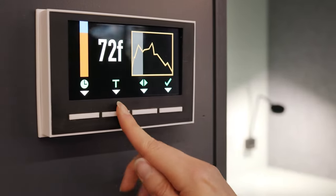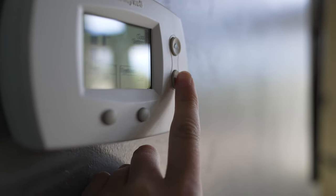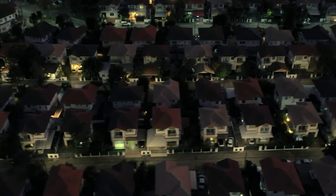Number four: smart thermostats. Install a smart thermostat to better control your home's heating and cooling systems. Program it to optimize energy usage based on your schedule — set your thermostat a few degrees higher in summer when you're away or at night, and lower in winter when you're not home. I love my Nest thermostat. In the summertime I keep it at 78°F and in the wintertime at 70°F. The smart thermostat offers ease, control, and flexibility — it'll automatically return to your set temperature, helping save energy.